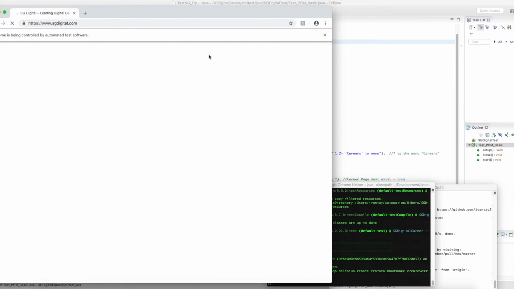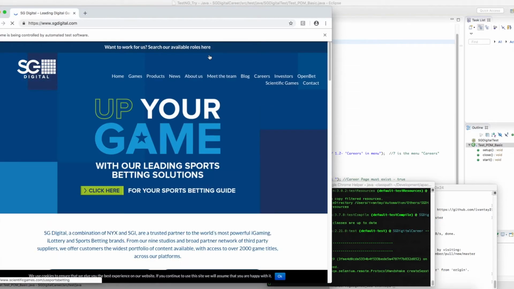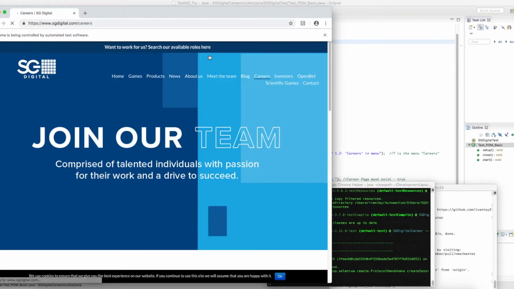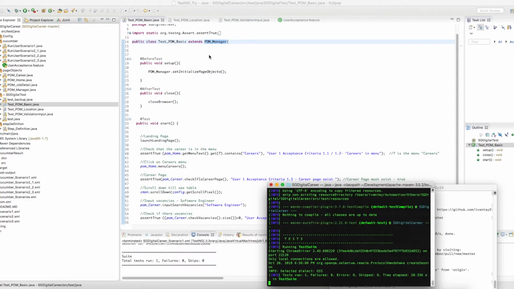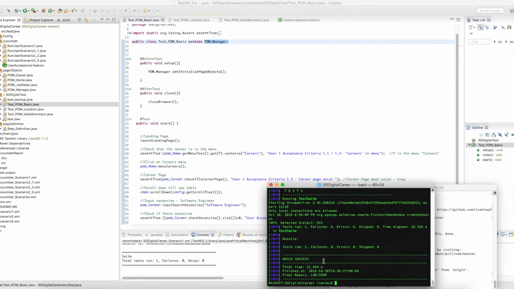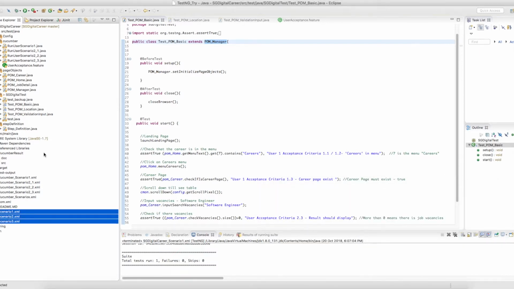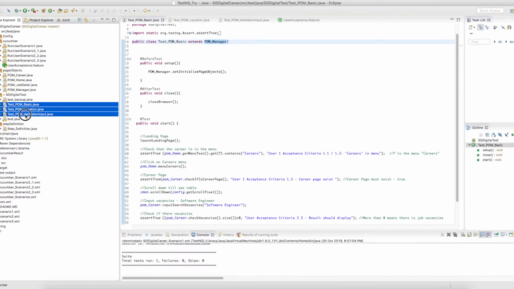You check whether the career page is valid, and it actually passed, right? So you can try test scenarios 1, 2, and 3, and you'll test on different scenarios in here, which is here, right?